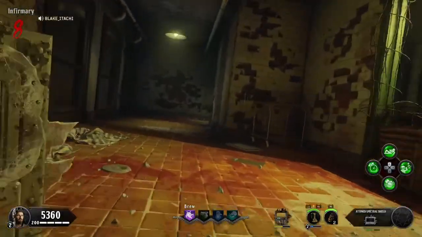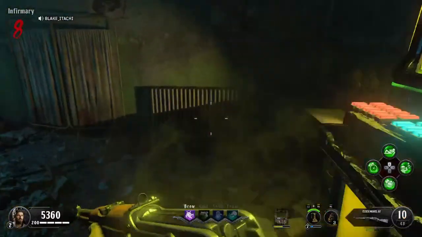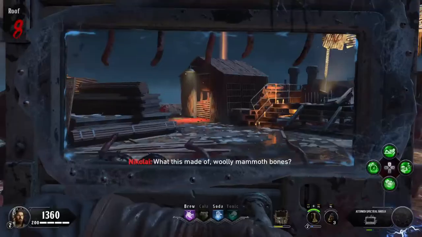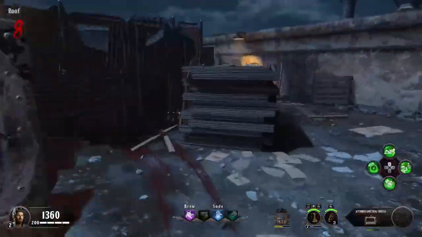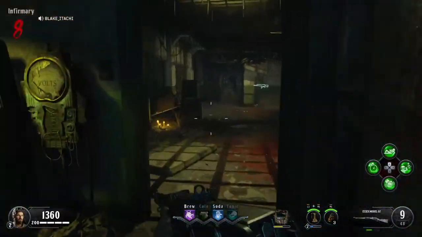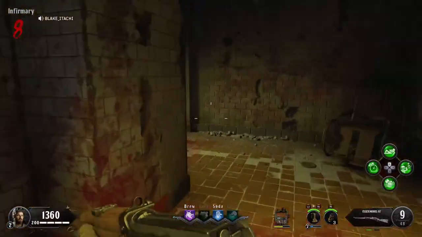So let's go. And Pack-a-Punch is actually on the roof. You can basically activate it at any time. Which is gonna be... What is this made of? Woolly mammoth bones? Hold on, is it back here? All you gotta do is just shield blast that little machine there. And then Pack-a-Punch is there for you. But, as I said before, I'm not gonna worry about that right now, because I really want to get this bird step out of the way.